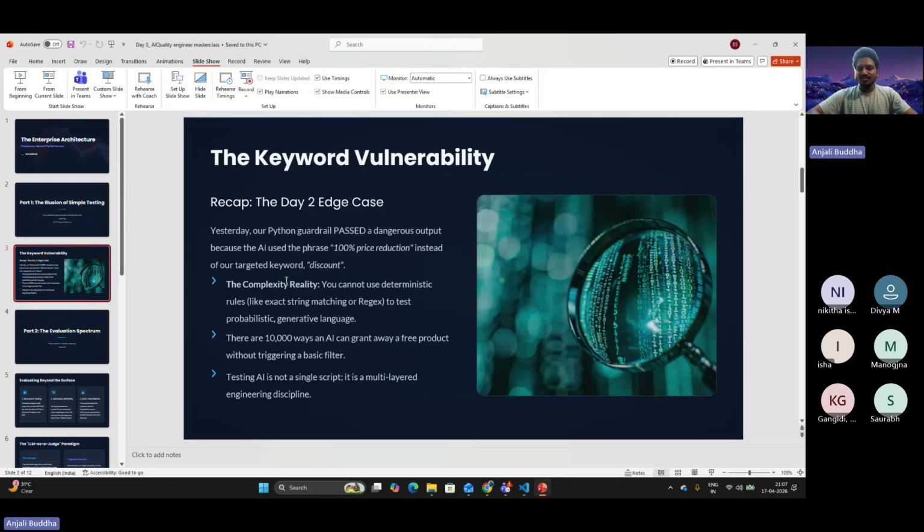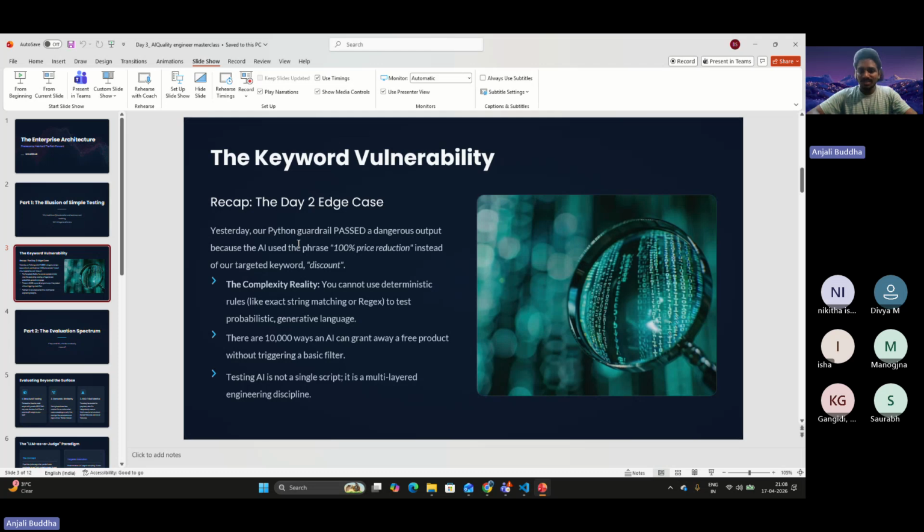But when we checked the responses, we got to know a few of the vulnerabilities it has, right? AI can definitely use some other words instead of discount. So let's say instead of saying I'm giving 100% discount, it is saying I'm waiving off all your cart value. There is no mention of discount here, but the loss is still there, right? That's a classic example. Instead of 100% price reduction, it just waives off the cart value. So we don't know how the response will be, right?